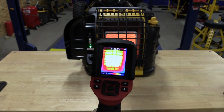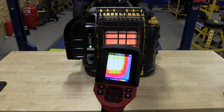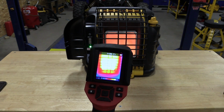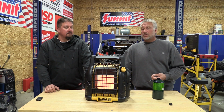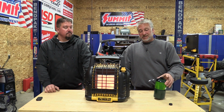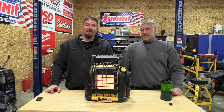On the thermal imaging camera, we were surprised. We were getting 1200 degrees inside here. And with that heat comes fuel consumption. So anybody interested in buying one of these, I would strongly suggest getting the hose and the adapter for a 20-pound tank. You can get a 20-pound tank filled for $12, $13, versus two of these for $7.50. Yeah, that was crazy.